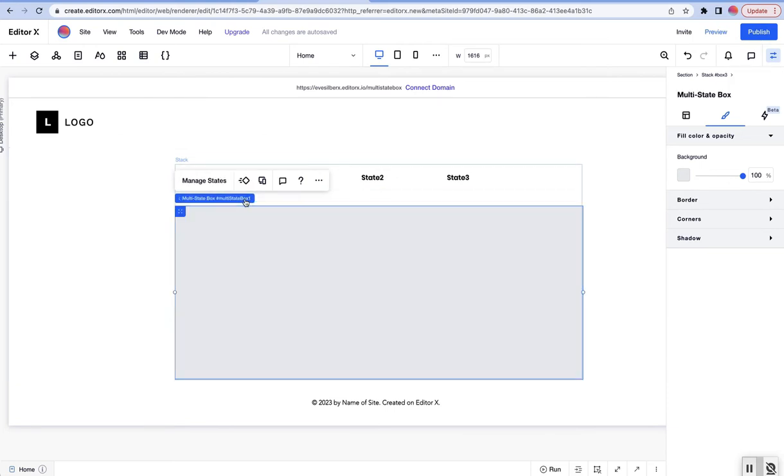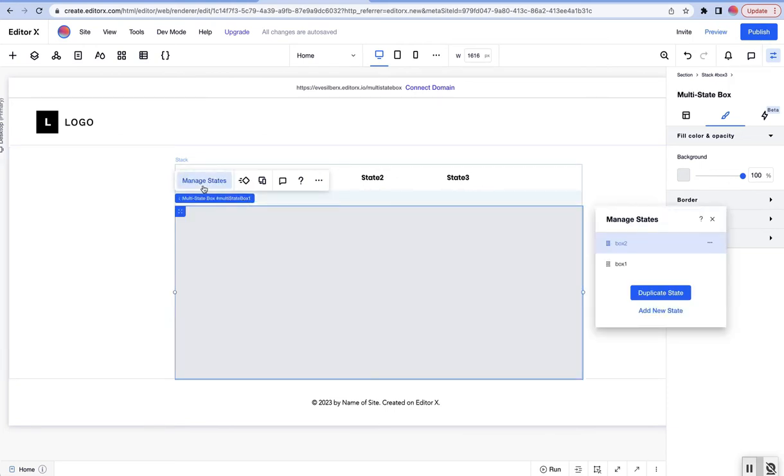All right, so now let's design our different state boxes, okay? Let's select here in the breadcrumbs multi-state boxes and click on manage states. Okay, so first we need to name them the same name that we used for our key value pairs, because what is again going to happen? We'll click on the menu item, it's going to change the URL, and then these two key value pairs, state equals state 1, state 2, or state 3, are the names that we need in order for us to then change the state in the code.